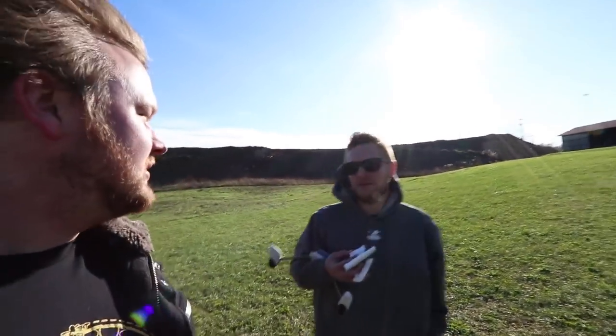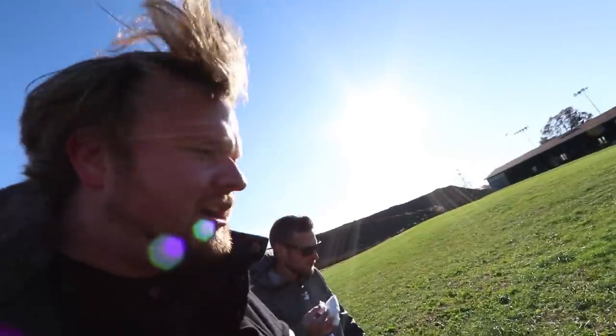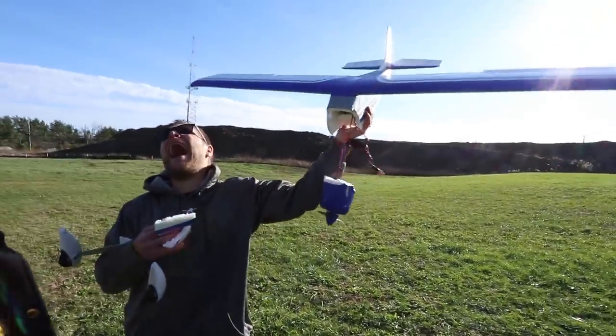Now, to be fair, this landing gear has taken quite the abuse. Yes. We slammed it quite a few times, so I have a feeling that probably contributed to it just falling out the bottom. And it did topple over 3 or 4 times before the big one. If you want to check out more on this airplane, links down below. Sometimes this is what you get when you're flying heavy wings. Sometimes your head just falls right off.